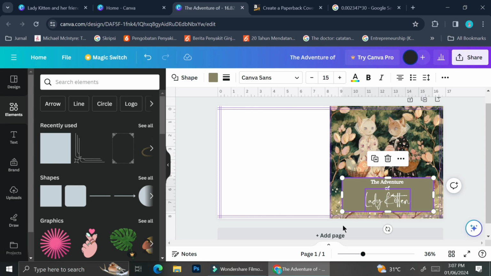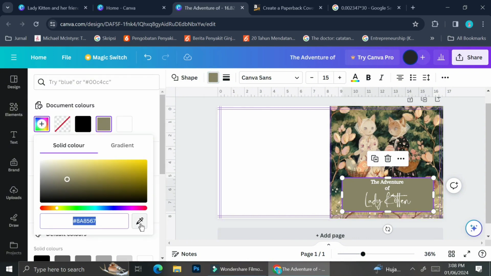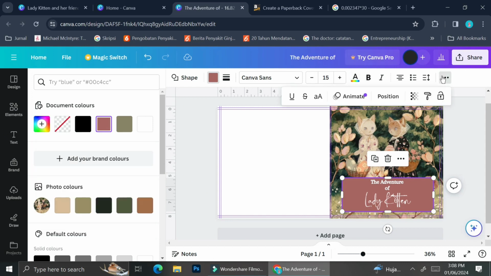As you can see, it already makes everything look better, but I don't really like it when the block is in its full color. So I'm going to go ahead and reduce the transparency of that block, as well as change the color of that block, because I feel like the shade of green doesn't mix well with the background. And to change the color, I'm going to use this eyedropper tool over here, and then I'm going to try to find the perfect color for my title background.